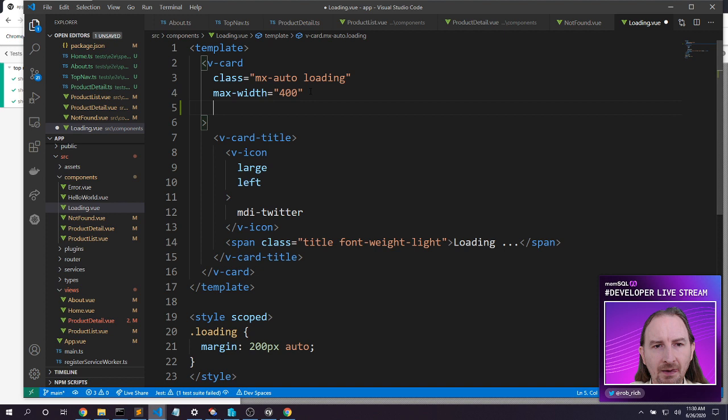Now in our tests, we can go look for this data-cy, and we can know that that's the thing we want to grab. See, hello world. Now we know if that loads correctly. Product detail.